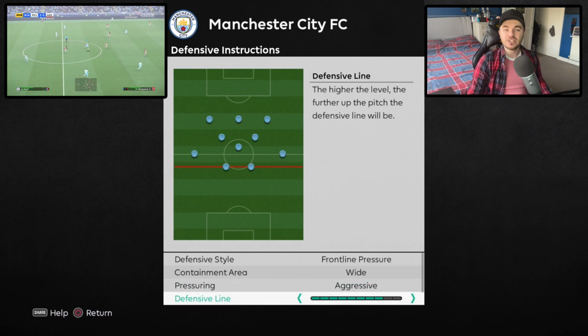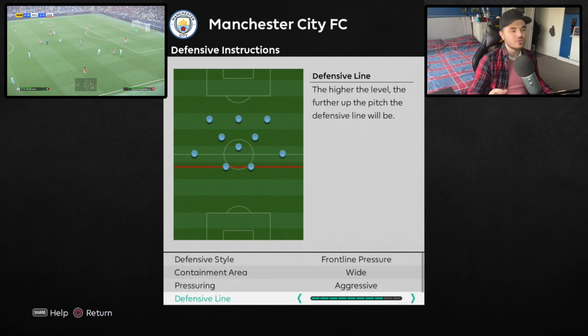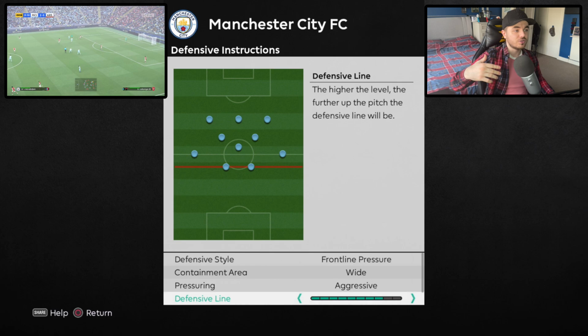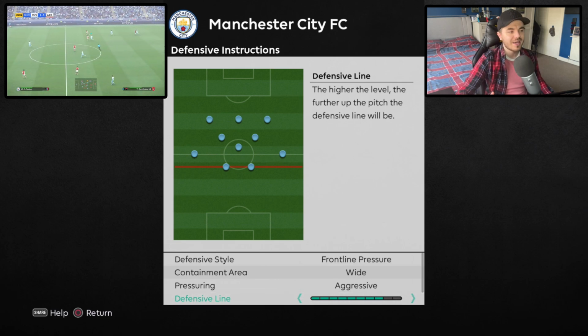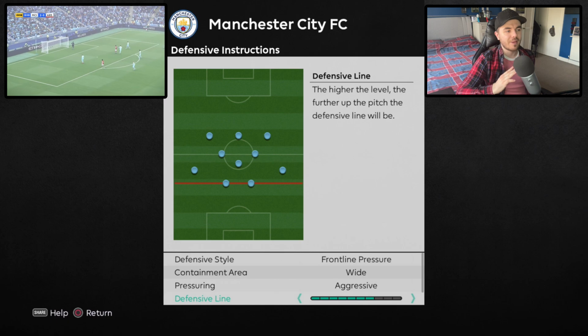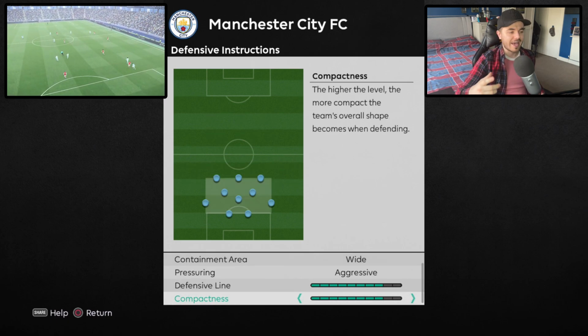The defensive line is up to 8, and that's going to give you a higher line. We haven't gone up to 10 here just to try and replicate their line. They don't try and play things like offside trap and really go extreme, such as what Liverpool will often do, for example, or someone like Bayern Munich. And that's what I wanted to try and get here. So we dropped the line off a little bit to 8, but that is still a high line compared to if it's 7, then you'll see them drop off a lot. So we have this one on 8.